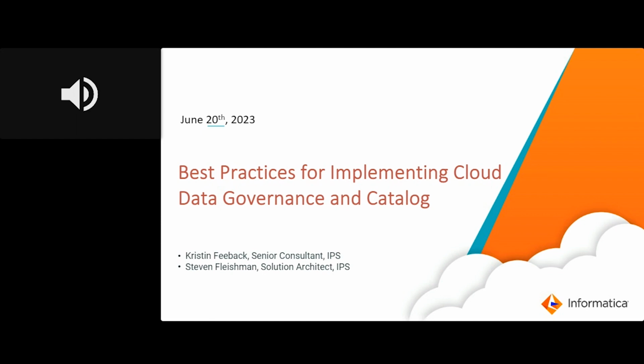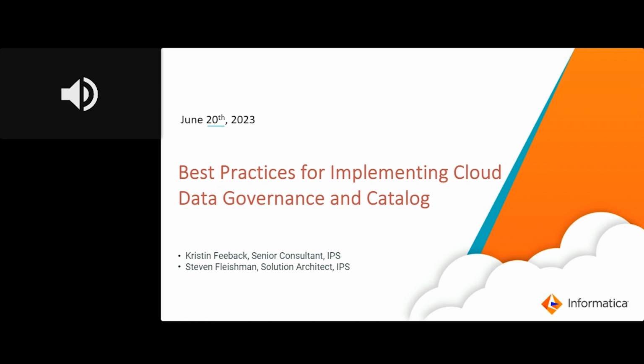To go on and answer the next question, domains and subdomains do exist within CDGC. These are more on the level of what is a data domain, so that category or concept of the data itself. If you're coming from the on-prem world, and I see within the Q&A there are a few of you on here, within EDC, it's different from what data domains are called within EDC, but it's similar to what is within Axon.